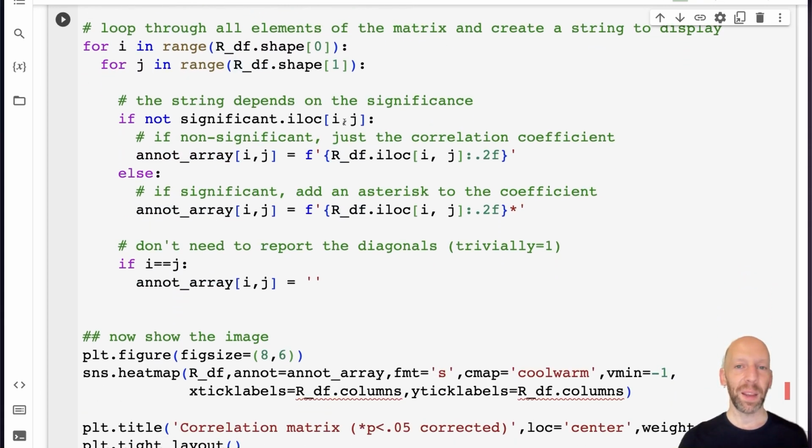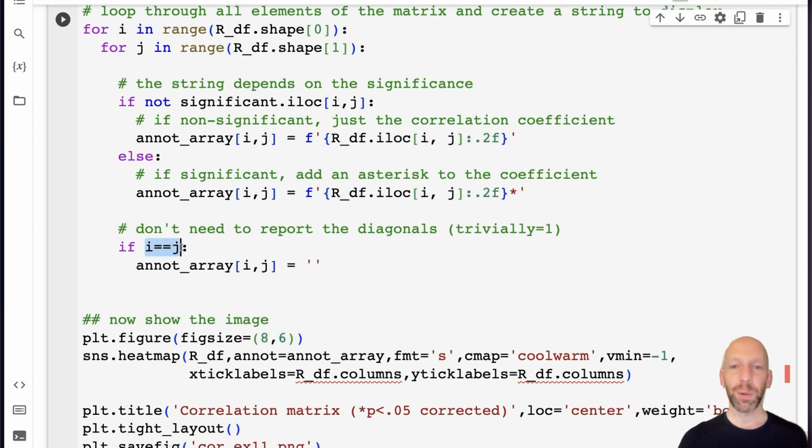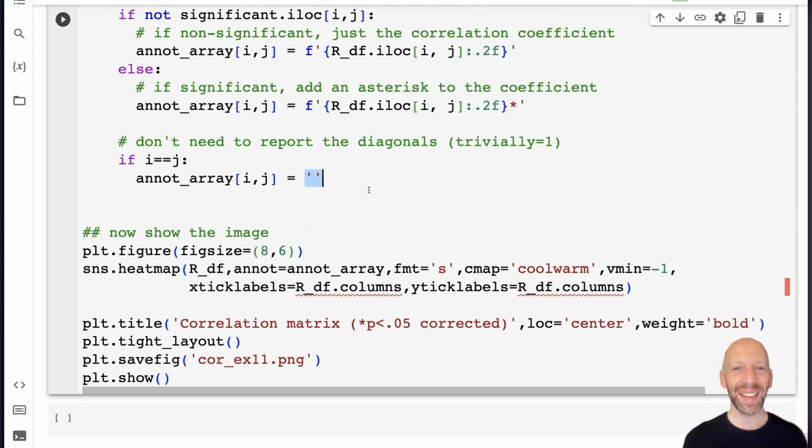If they are non-significant, then I just print out the correlation value itself. If they're significant, I print out the correlation and then an asterisk. And if i equals j, which means we're working on the diagonal, then I don't print out anything, just an empty string. Okay, so a lot of finagling to do.